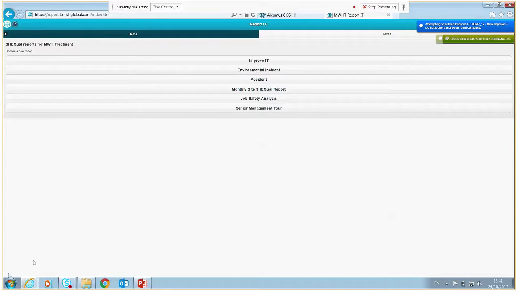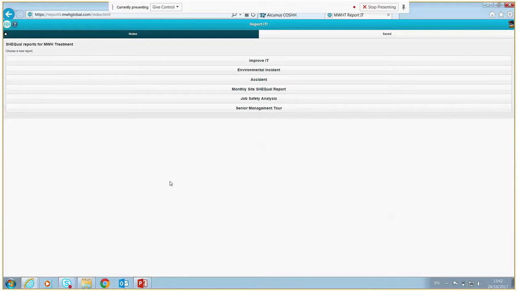As you can see in the right hand corner of the screen, it's saying attempted and then success. If anything hasn't worked, that's where it will flag up. There'll be a red box appear, and it will tell you that you need to go back into it and complete other fields. So that's inputting an Improve It onto the system.